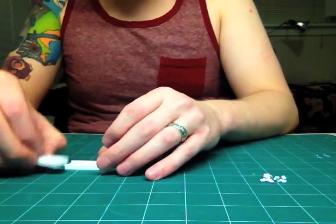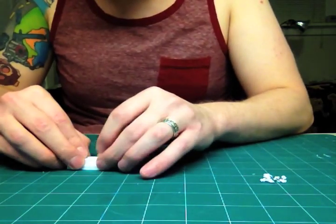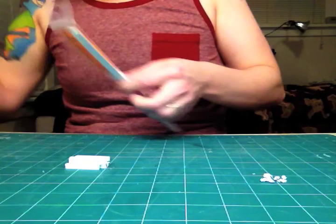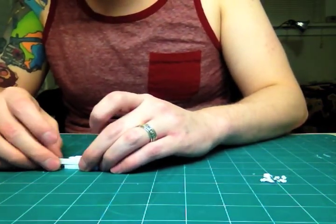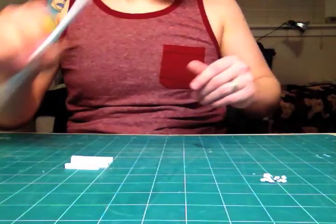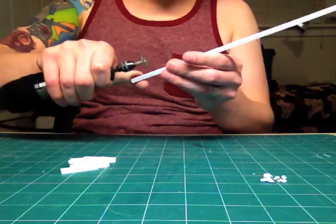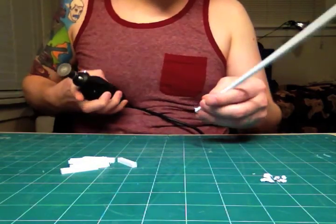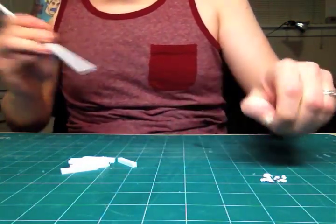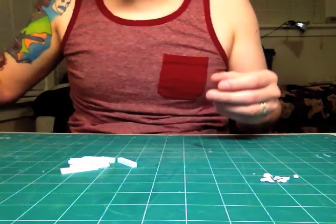Alright, now we have a bunch of little blocks that we're basically going to glue together into a little brick. I'm going to go ahead and pull out another piece of plastic and cut one that's roughly the same size as those, as I want this to be rectangular. Just going to roughly measure that out, mark it with a Sharpie marker, and cut off that extra piece. Go ahead and return my plastic to the container so that I can use this later.